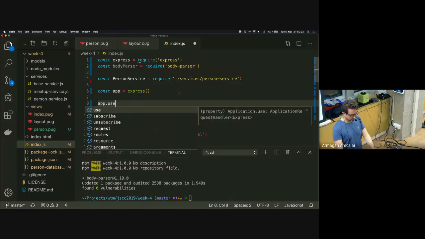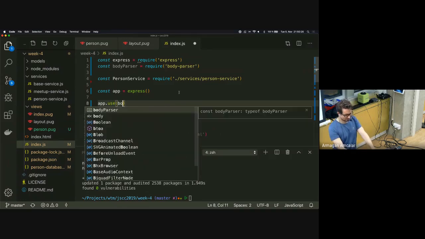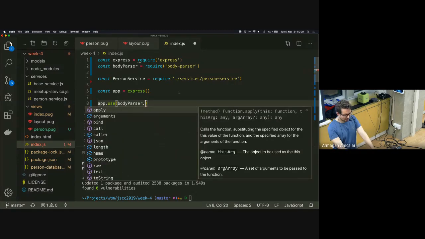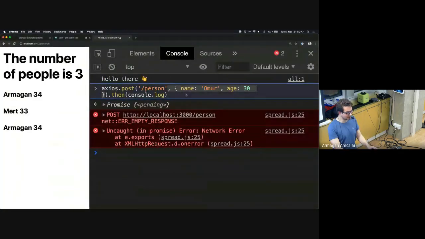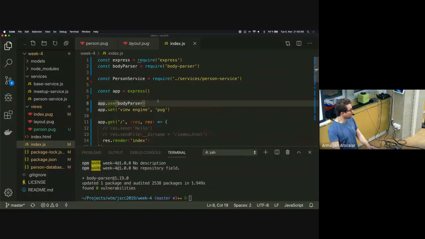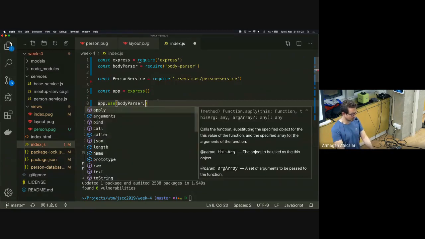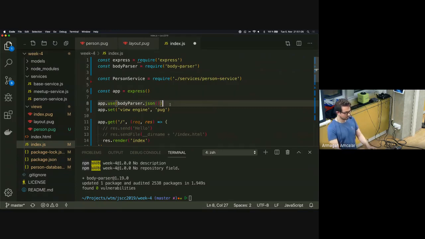They were so kind to give us a method called use, at least. So it reads a little bit nicely. app.use(bodyParser). I wouldn't say it's tricky, but hopefully someday Express will support it by default so that we won't have to do it. But luckily, you have to do it only once, and it's going to be there for the rest of your application. When we were passing data to our application, we were passing an object. This is basically a JavaScript object, it's JSON. So we need to tell body parser to parse the body as a JSON object, which is a function. Nobody knows why. So app.use(bodyParser.json()).